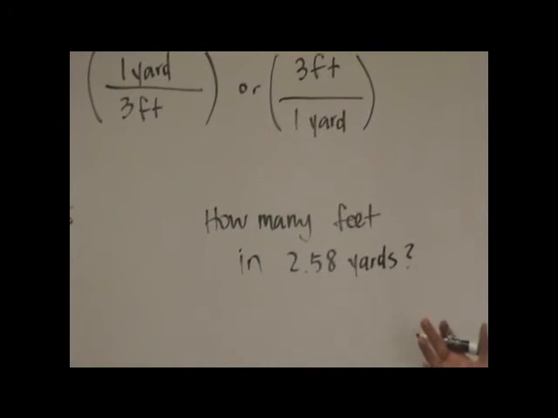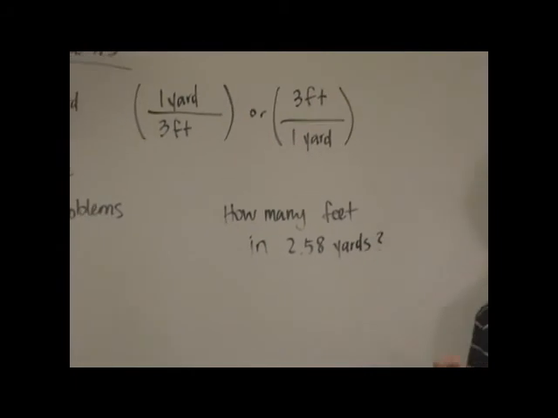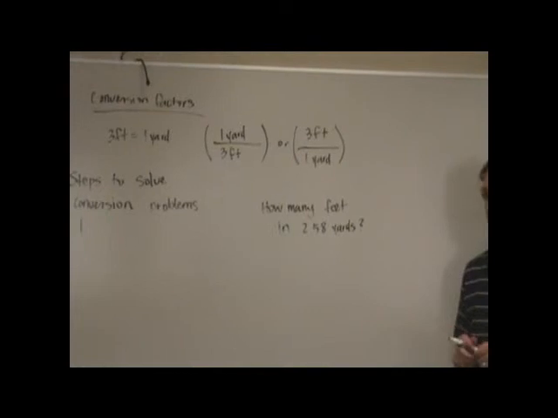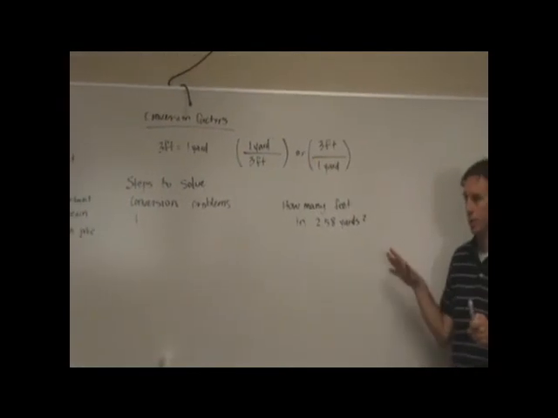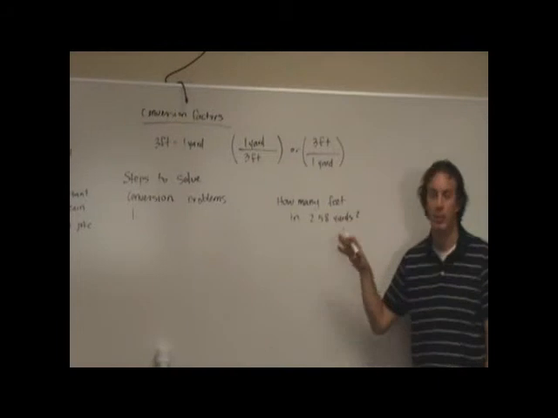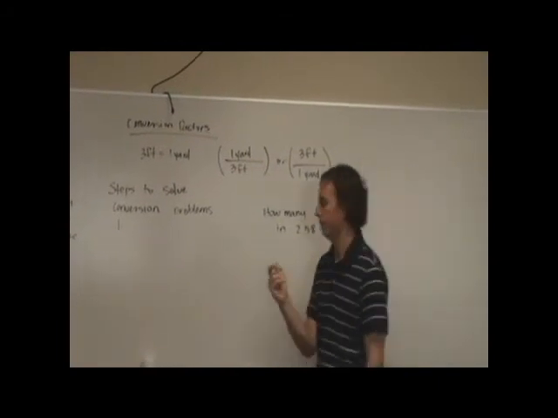Now, a lot of you probably already know what I'm going to do in your head. But this way of solving problems is to pick an easy problem first, and we'll build off of it in a second. You probably have a vague idea what to do. The first part of any conversion problem is always to write what you're given.